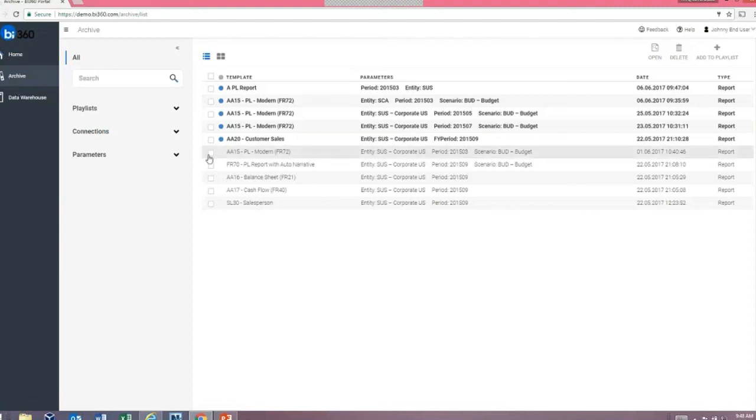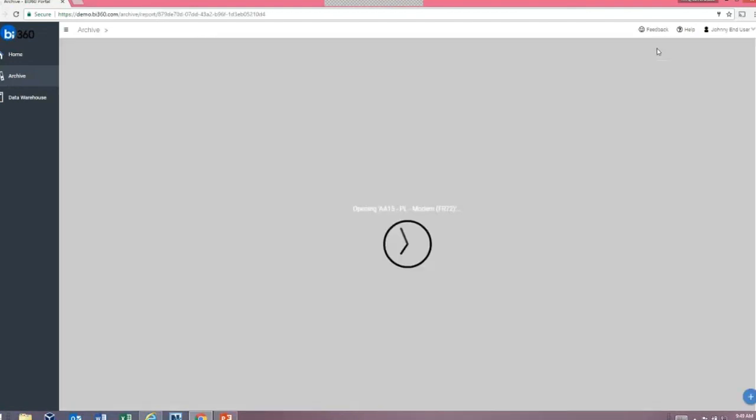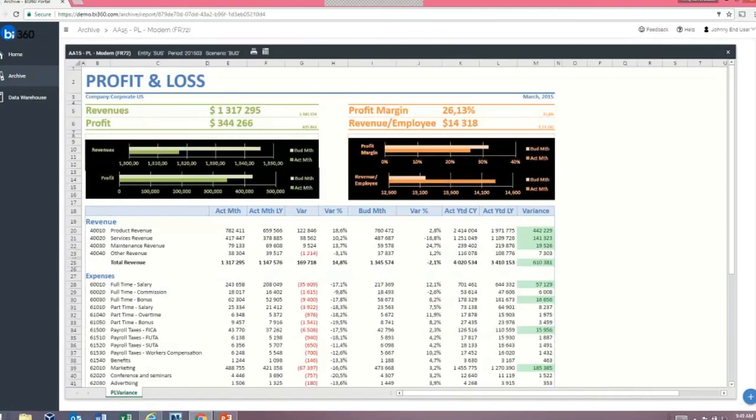So here, a couple of things. If I come in here, I'll open the report I've read before. How do I know I read it before? Because it's not bold. Those that are in bold are reports I haven't read yet, just like your Outlook box, your email system, exactly the same principle. So I can say go and open this report again. There's no execution time or anything. It just goes and picks that up from the archive, right?